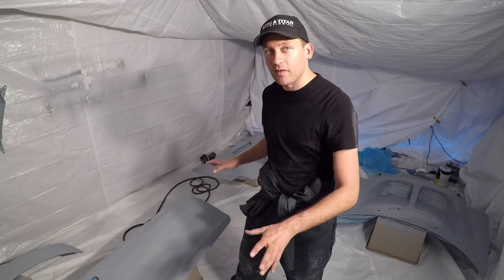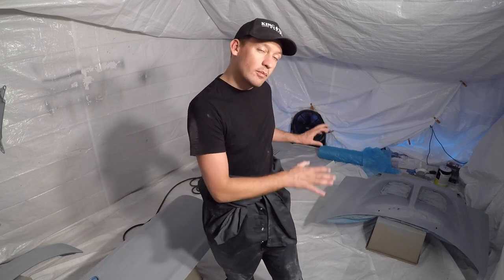Okay, I'm now two layers of primer in, ready to do the third, and I've flattened everything back. These parts are all great, but the bonnet, I'm seeing some hairline fractures come through. I'm really not happy with it. I think it's going to look terrible if I continue.